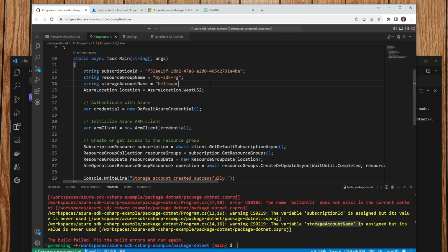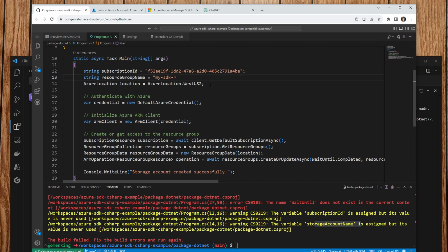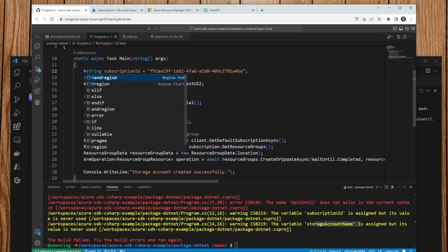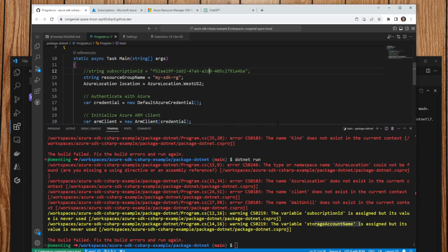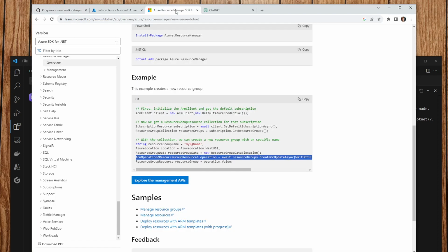But I'm going to go ahead and delete this one out because we're actually not using a storage account name. Whoops, that's a bit too much. And we should probably be using a subscription ID, but for the time being, I'm going to comment that out. I'm going to assume that it can infer the subscription ID based on when we did the AZ login. So we're going to go up here a bit. It says the type or namespace Azure location could not be found. That's what I thought was going to happen.